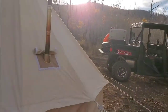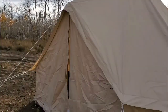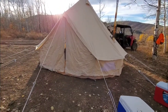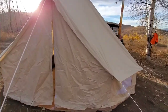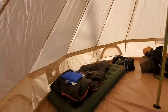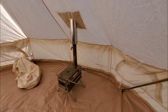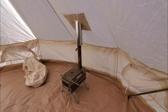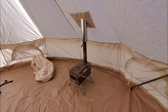This is Jason's tent. Let's see here. There you go. See it a little better there. I'm gonna take you inside, show you guys around a little bit. Now he's glamping. He's got himself an air mattress over here, all his stuff over there. He's got a wood stove over here. I mean, it's awesome. So if any viewers ever want to get me a wood stove, there it is. That's the one I want.